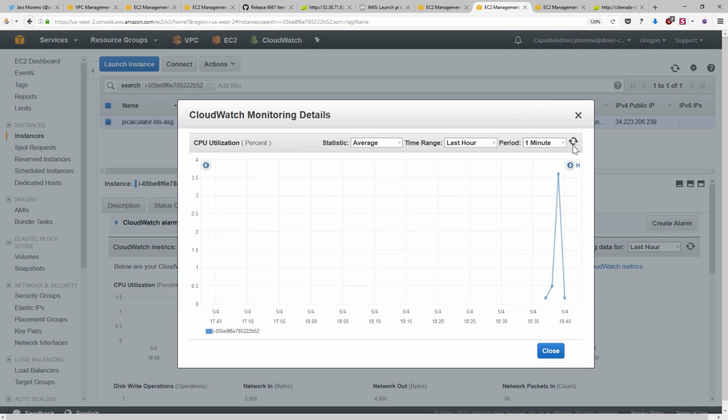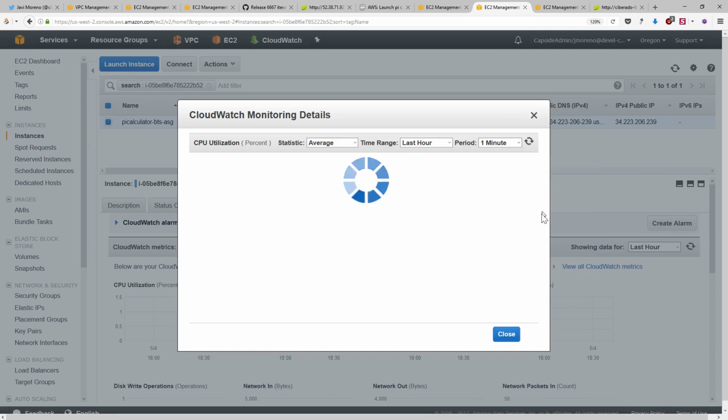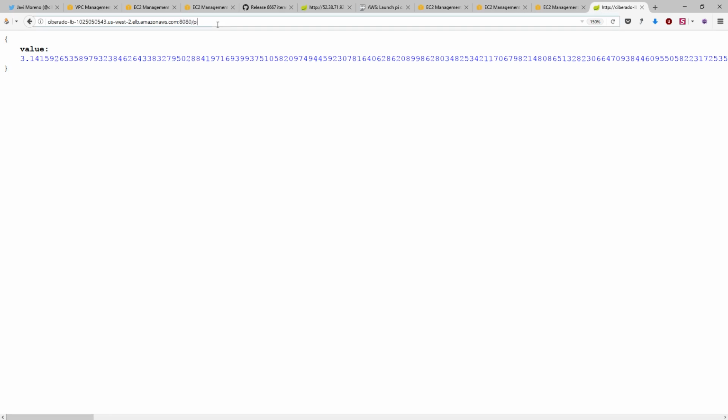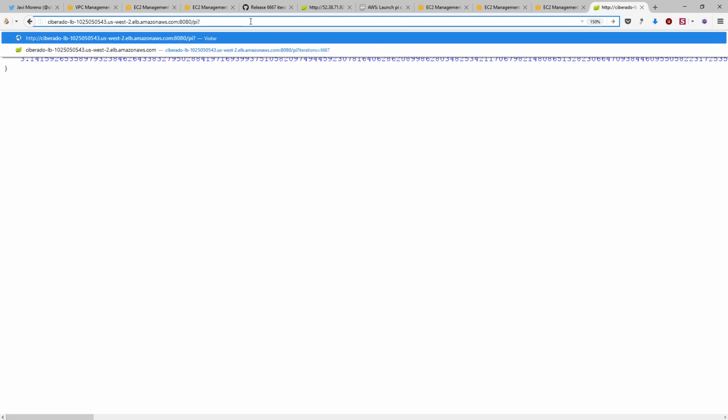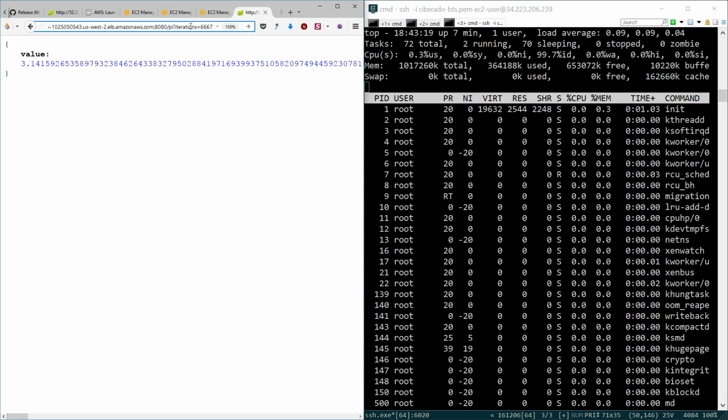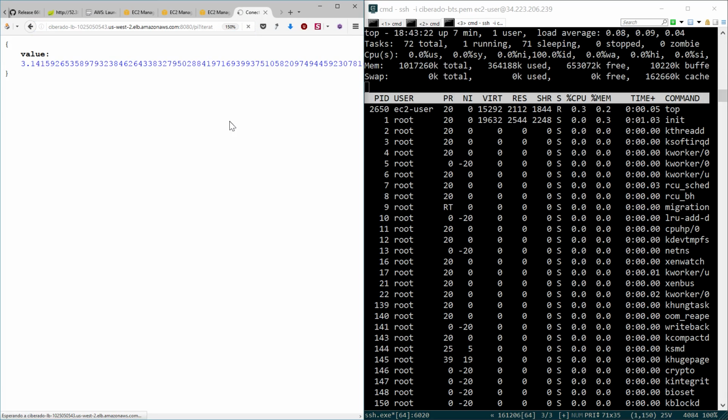After a few seconds, we should be able to see how this is skyrocketing to 100%, because I'm going to invoke that special endpoint. Do you remember it? The number 6667 as a parameter of the endpoint. This is going to use iteration 6667. And after doing this, you will see on the right how in real time the use of the CPU is going really quickly, really high. And it will stay here for some time.